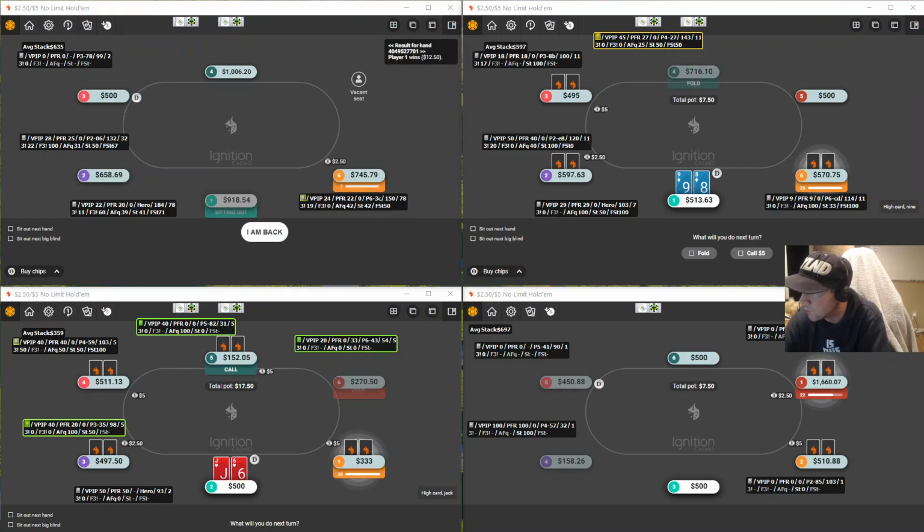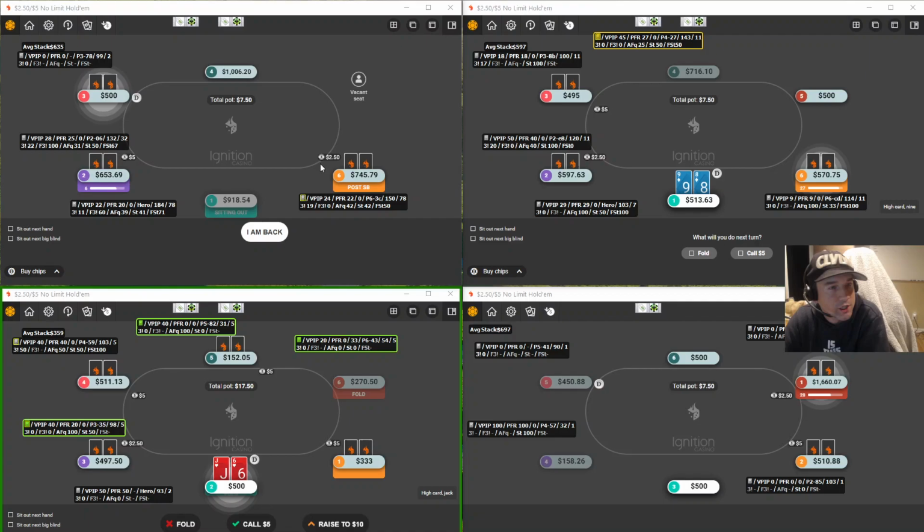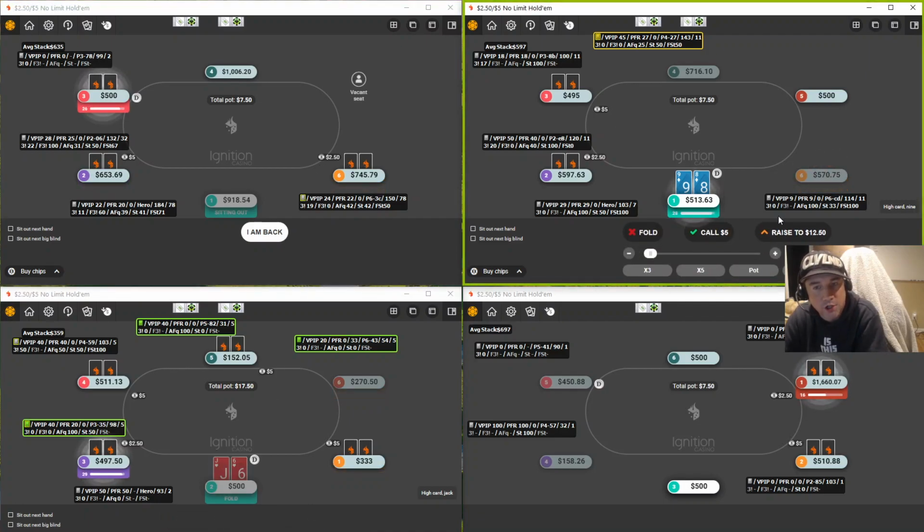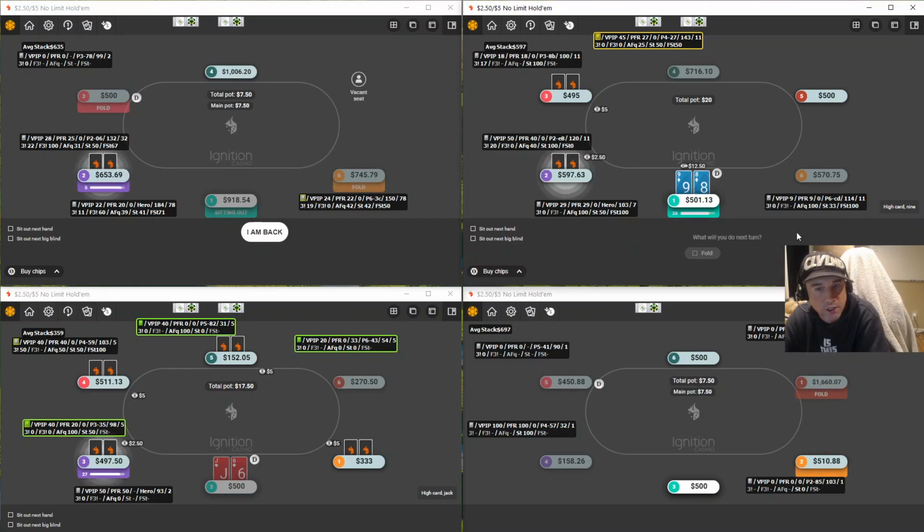I do think folding was correct, even though we saw that we were against ace-7 and ace-queen of spades. I think folding nines is still the move in that formation. That's set up for that sizing.